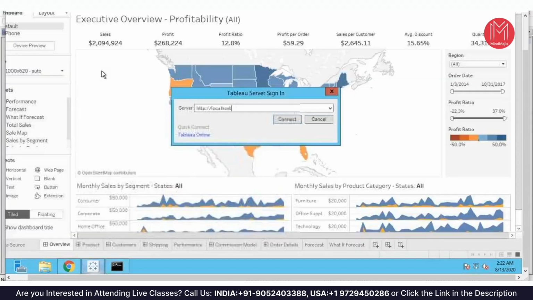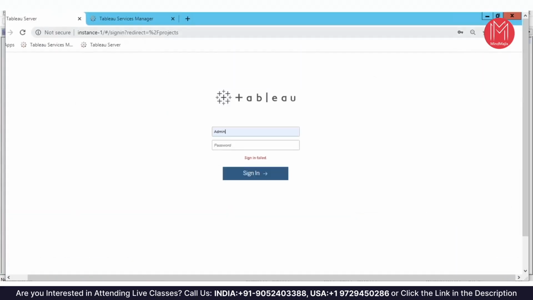Once your server URL is up, I'll be using this URL irrespective of the project. This is my sign-in one. We need to have the right DNS name.